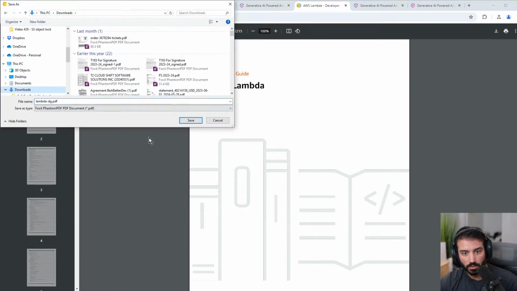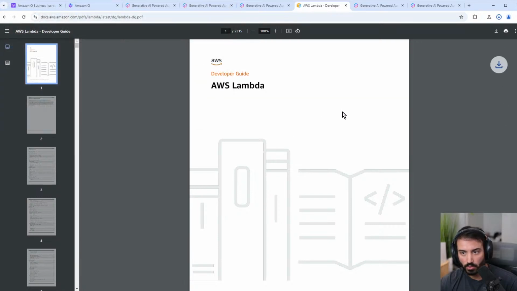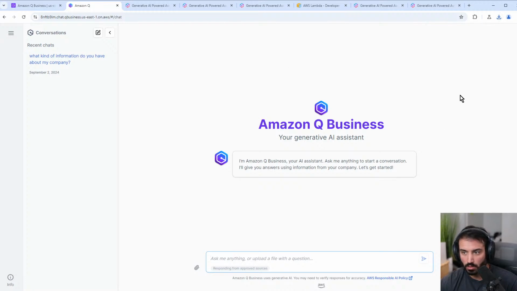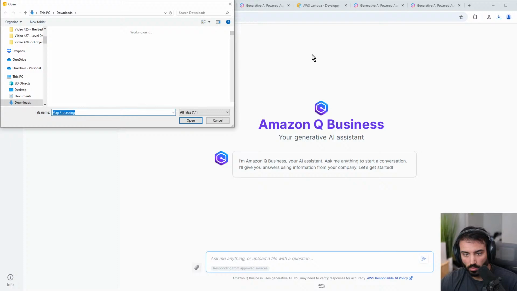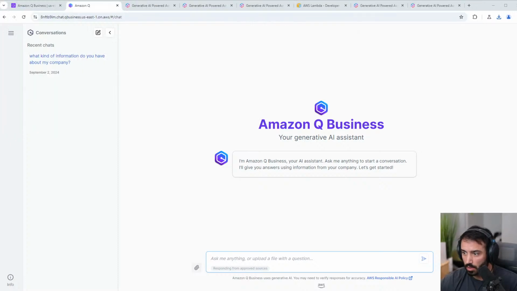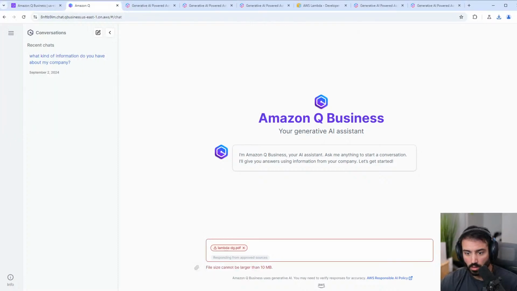Okay, downloads. And then here. And then let me get the file. Where is... Can I just do that? Nope. Okay. Just going to select that. Cannot be large. Damn it.